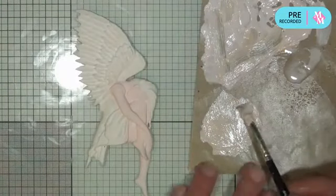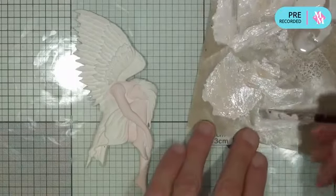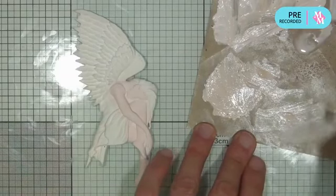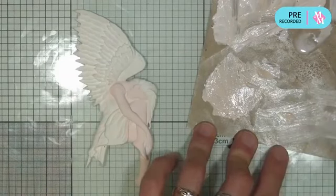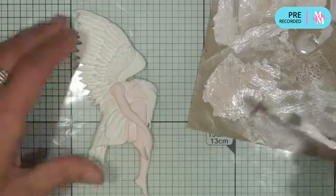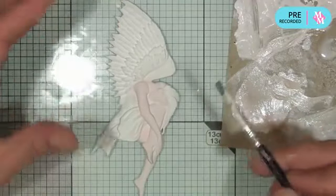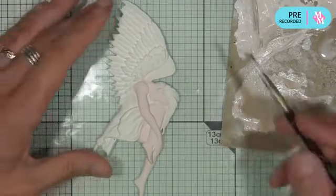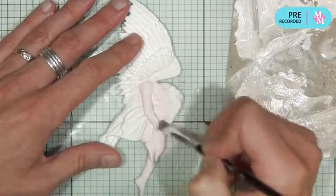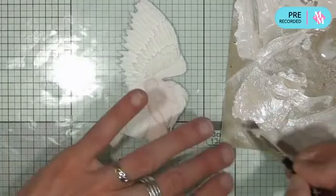Okay, so once you've got to that, take off the majority of the paint on your brush, because we're going to be using the dry brush technique now. Just make sure you have the majority of that off. And then using your brush, just very, very gently go over, it's literally almost tickling the top of the clay. Just build it up very, very lightly.